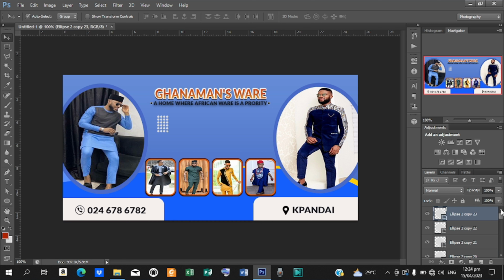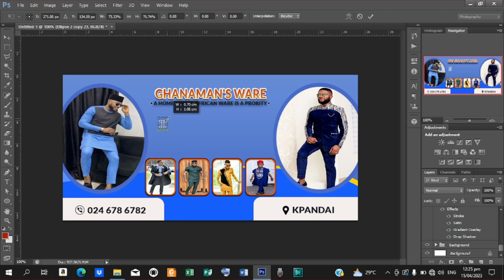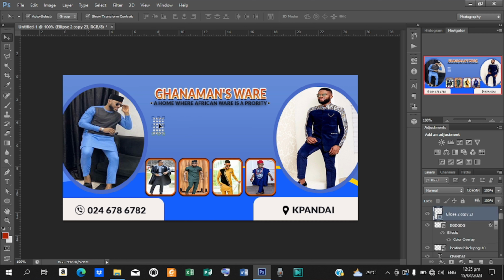Now let's select all of them again. Shift and then Ctrl E to merge them. Then let me close them down a little bit. Okay, it should be like this. And then I can position it here like this. Then I'll reduce the opacity for this.